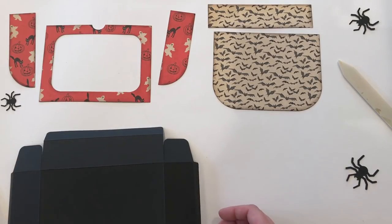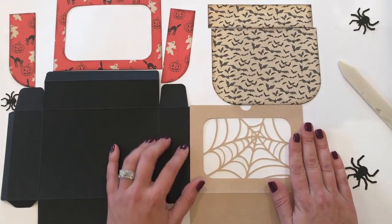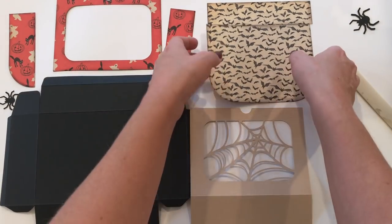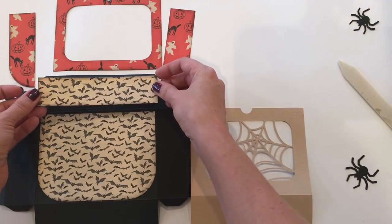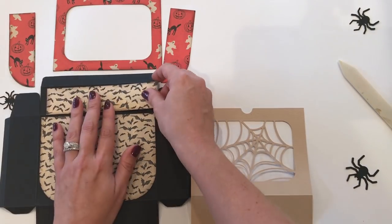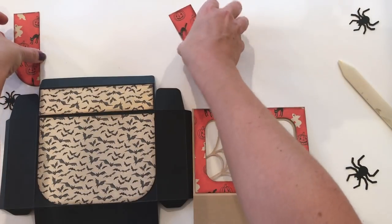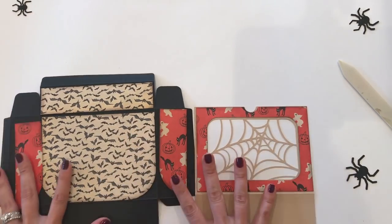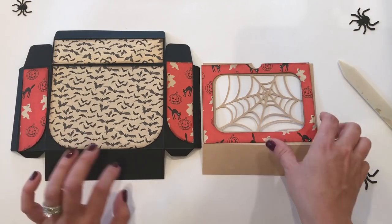So I'm going to go ahead and lay this out like this. This is how the box is going to go together. The front, the back, the sides, the top. And these are going to be going like this. This could go like this, but since the lid is going to be folded towards me, I'm actually going to flip it over and put it that way. And this will be going here. And then these go on either side of it, so here and here. So that's how it's going to be laid out. I'm going to glue those panels on and then put the box together and then put my spiders on.